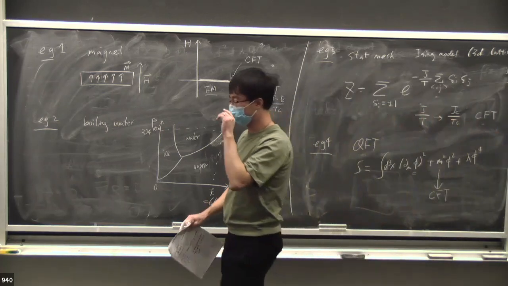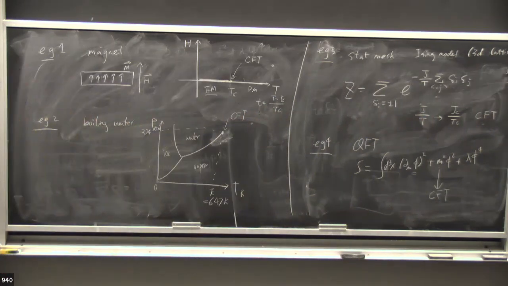Well, the question is just, if quantum field theory is really so general, it can really describe all these things, it should describe all 4 of these examples. So that means that in the first 3, it's not true that the quantum field theory that describes them flows to a CFT in any simple sense, unless you tune it. Right. And it's partly because in these first 2 examples, there's no Poincare invariance. That's right. Quantum field theory will be useful in the first 3 examples to describe the physics in the vicinity of this phase transition.